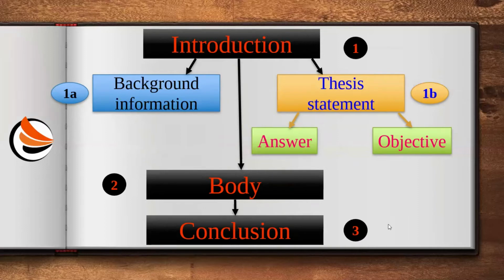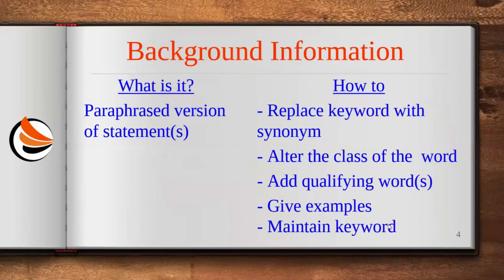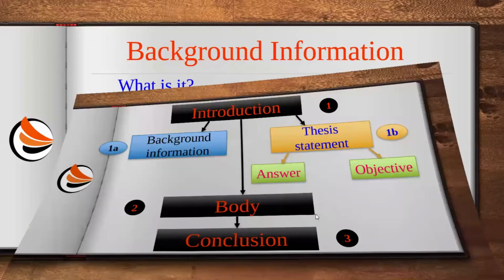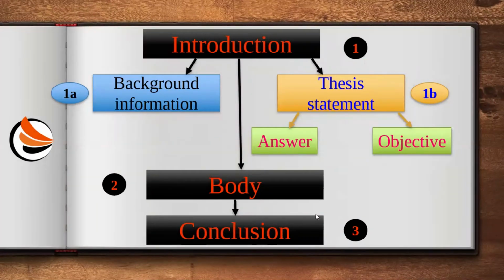The first part is the introduction, and the introduction sets the tone for the entire essay that you're supposed to write. That is the very first part of the essay, and it has two parts. It has the background information and the thesis statement. The background information and the thesis statement come together to form the introduction of the Task 2 essay that you're writing.